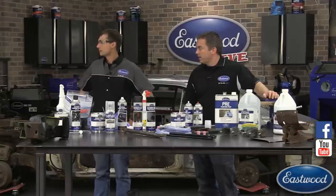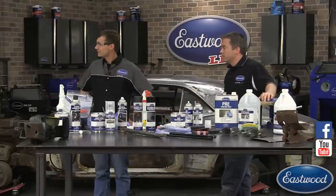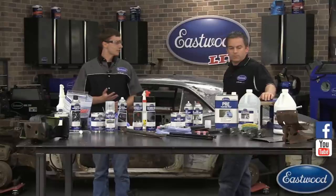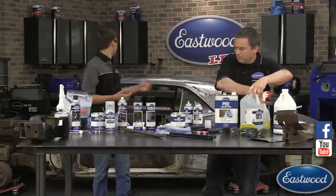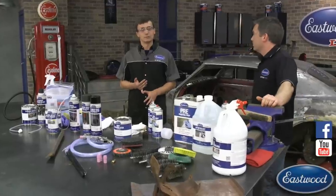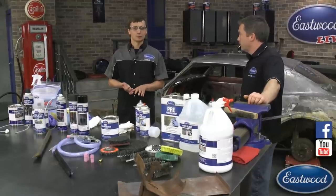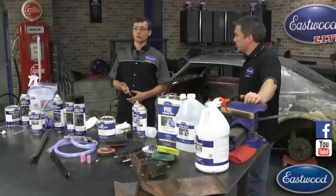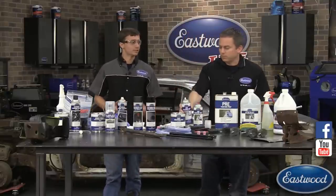A couple of viewer questions: Does fast etch leave any residue after it dries? If you spray fast etch on, let it sit, and wipe it off while it's still wet, you'll be left with the clean finish you see here. If you let it fully dry it may leave a white or gray waxy finish — that's just excess fast etch on the surface. To fix that, hit it with more fast etch to turn it back to liquid, wipe it off, then neutralize the surface with water or acetone, or our low VOC pre-paint prep, which is essentially an aerosolized acetone product.